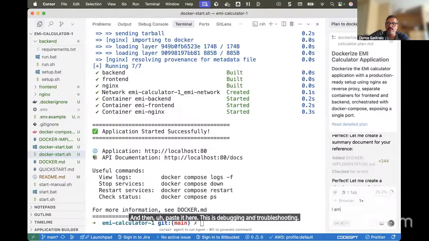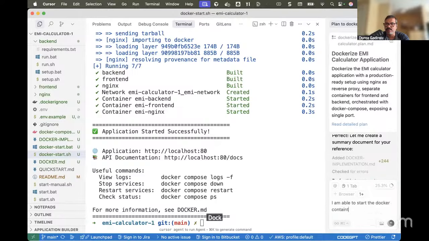I am able to start the Docker containers as per the instructions, but when I visit localhost 80, it is showing as per the screenshot.